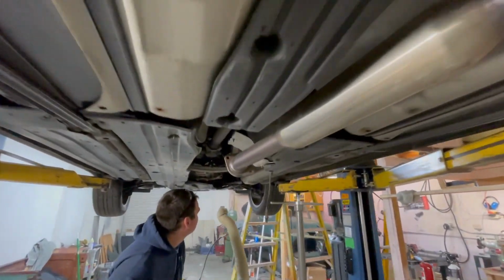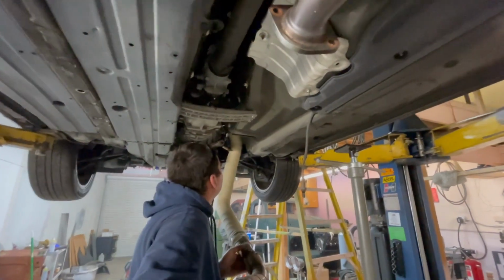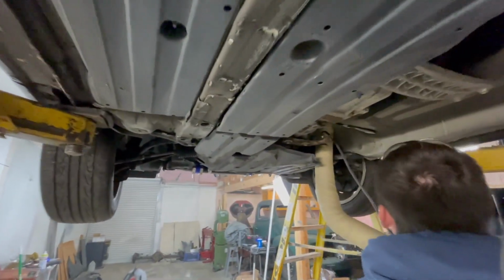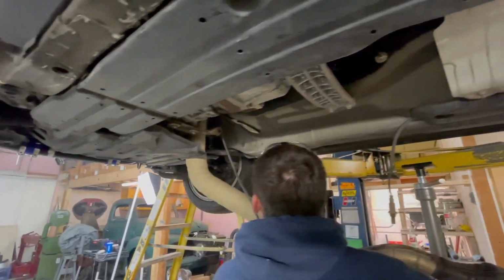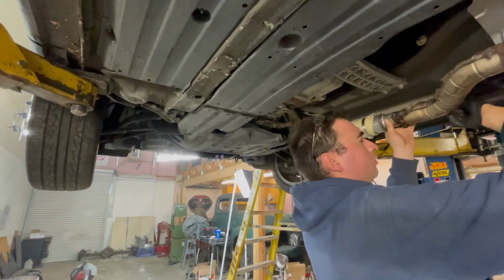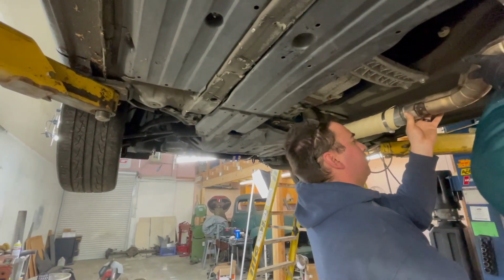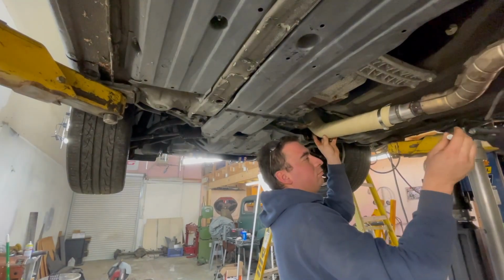Let's see here. So we just heat wrapped it because it's really close to the ABS lines. The way I kind of kinked the lines, they're way too tight up there. So we figured we better heat wrap it just in case. Got our dump tube for the wastegate and our downpipe.